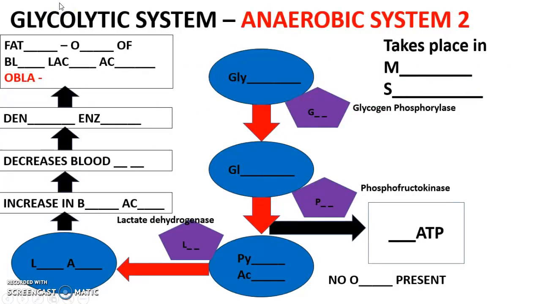Glycolytic system then. Excuse me. So glycolytic system, when you're looking at this, what we have to do, if you want to pause it now and have a go, is we have to talk about the idea of glycolytic, glycogen. From glycogen, we need to know the enzyme that breaks it down, what is formed as a result, enzyme formed, and then down into here. Now, what I just want to make very clear on here, I'll let you pause it now, see how you feel with regard to answering that.